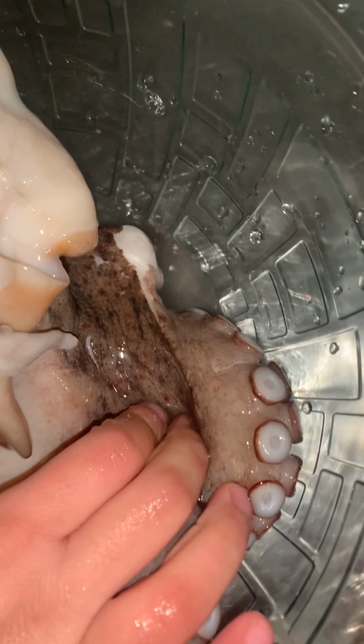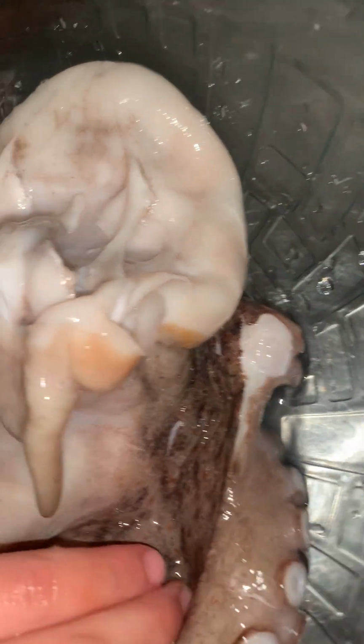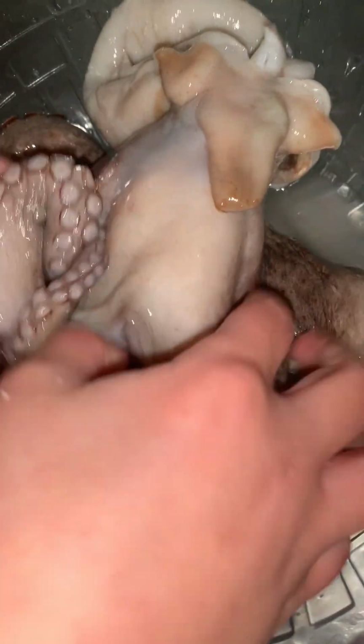Done. Okay. Now you just whip it. Okay, go ahead. Now I gotta put it into a jar. Now we gotta put it into something. When you take out the gunk, you just throw it into this container. Okay. This is the gunk.